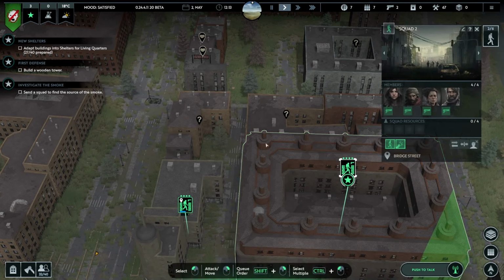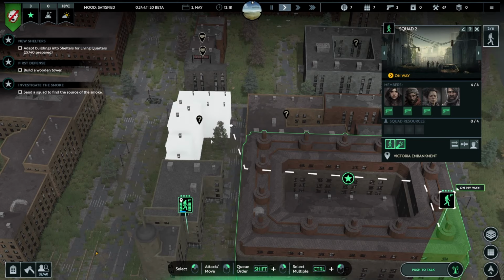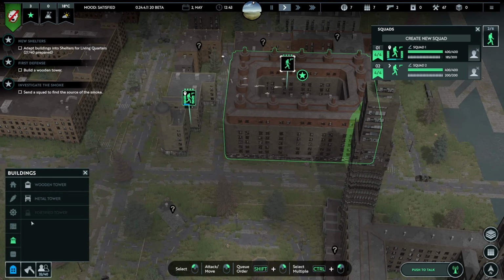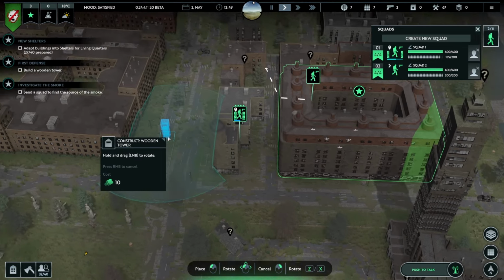So can this squad please go and loot this building and see what we can find in it? But as I was saying before we got rudely interrupted, we do need to build a wooden tower.